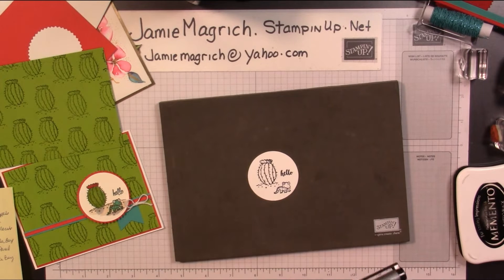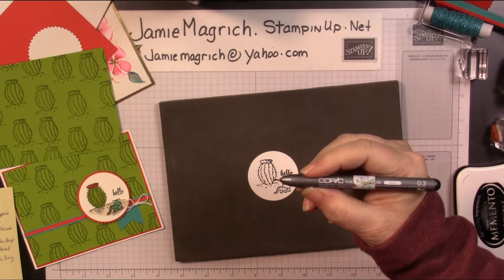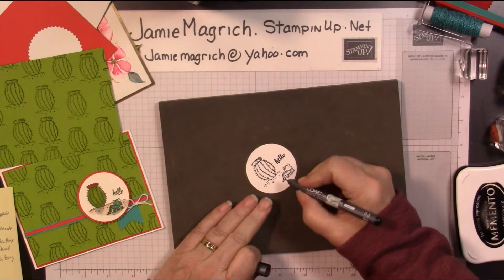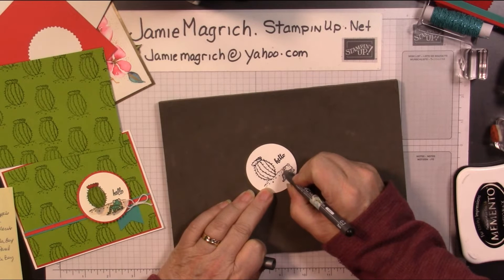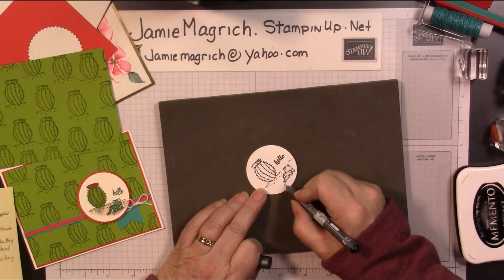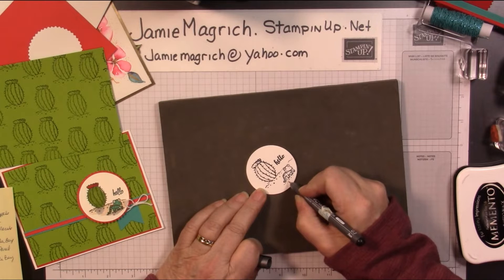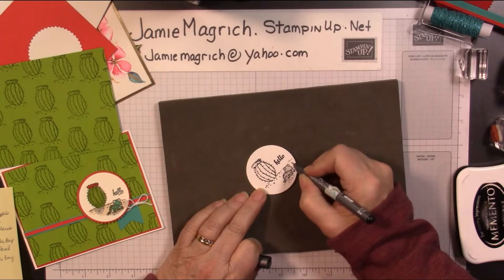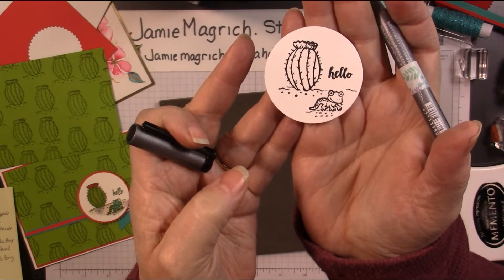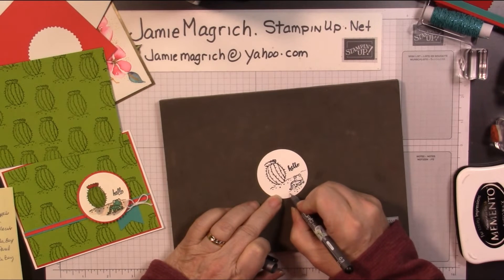Now I'm going to bring in a fine line. This is a Copic marker, but you can do it after you've colored if you want with one of the other markers. I just needed a fine line so that I could extend this line, and I want to put a little bit underneath the lizard so that it looks like it's part of the scene. I just drew a little line under them and added some of those little dots. It looks a little too perfect, so let's add a couple like that.